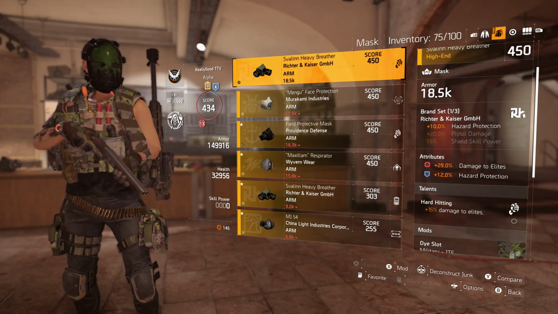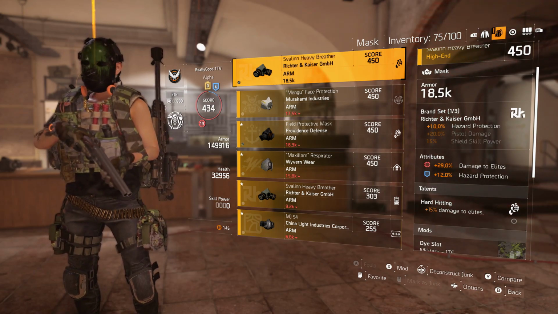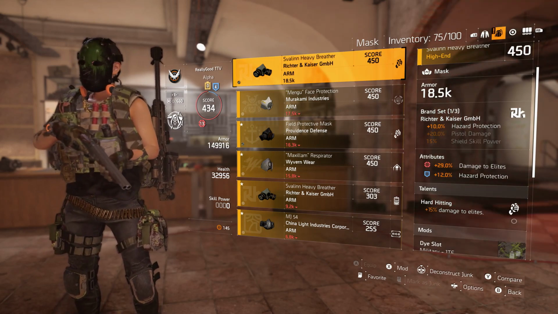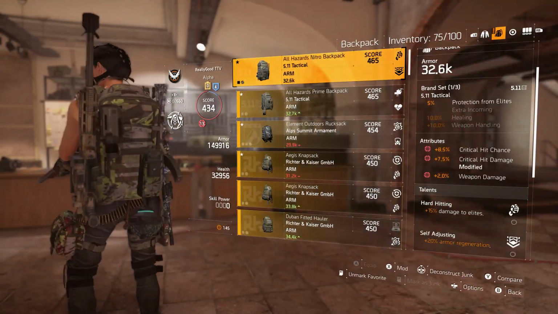So first, you're gonna want a mask with damage to elites, as high as it could possibly roll. I've seen it roll up to 37%. So you're gonna want as high a damage to elites as you can roll. It doesn't really matter the gear set, but that's what you're gonna want.